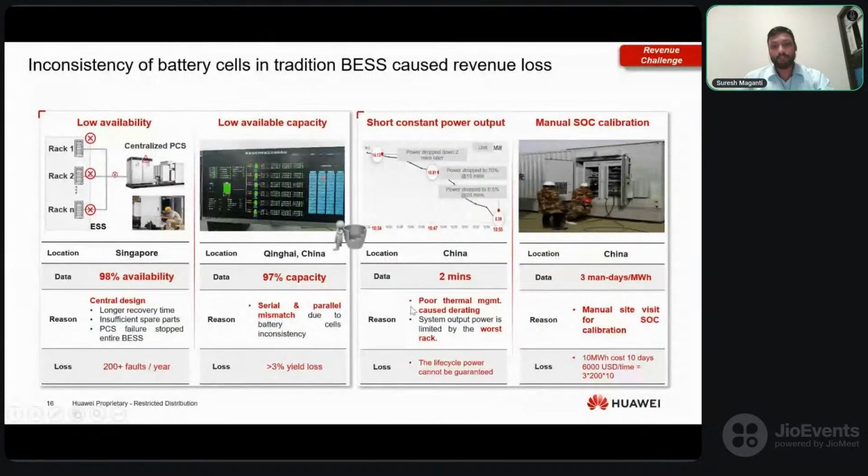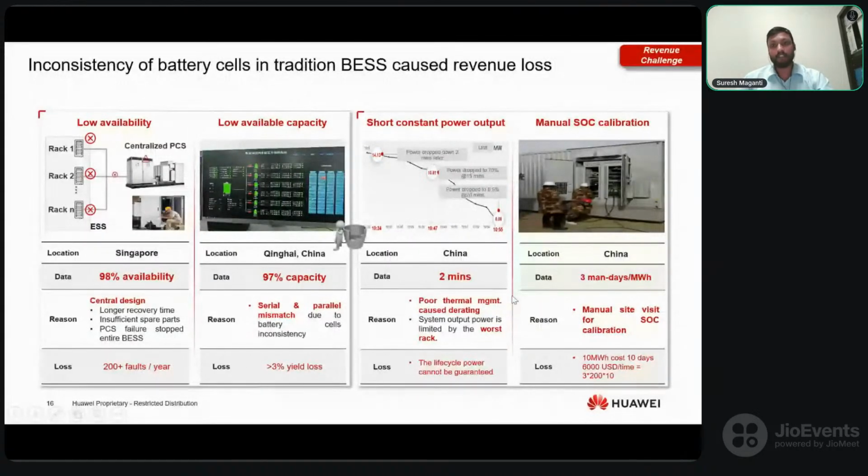Sometimes, because of poor maintenance, we may see immediate discharge of the battery. We all experience this with our mobiles. If you don't properly maintain the mobile charging, after 1 or 2 years, if you do a full charge, it will discharge within half an hour. Those kinds of scenarios also will come, and it will affect the life cycle. So this is also one of the revenue challenges that will reduce the revenue coming from the battery and storage system.